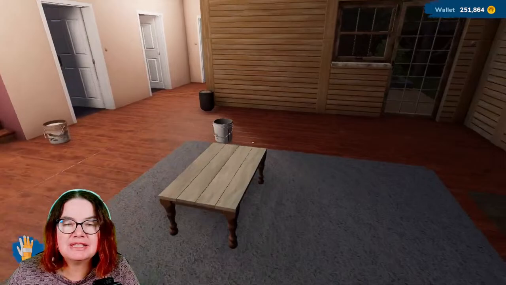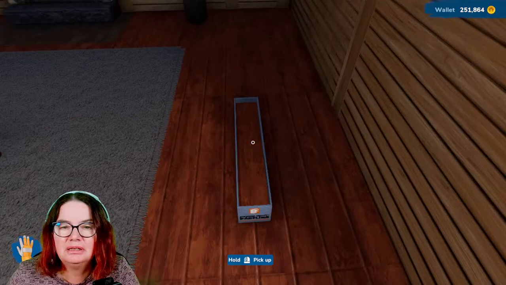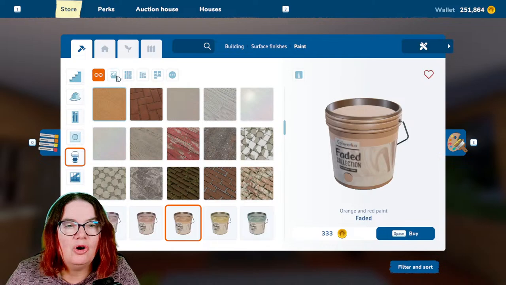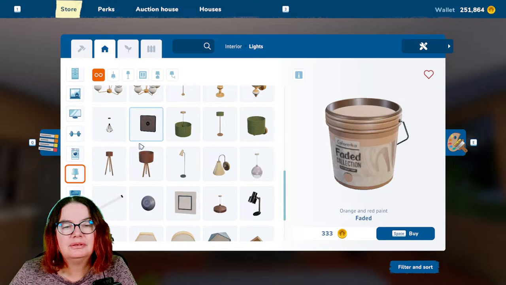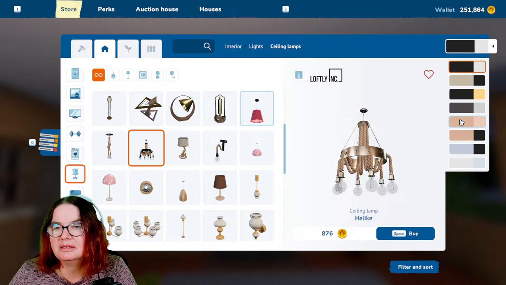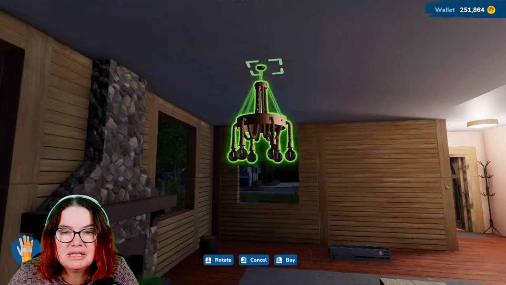Right, what sort of lighting would we want in this room? I've left a couple of odds and ends here. Let's have a look at the lighting options. I do miss the amount of lighting options that were eventually in House Flipper 1. I'm sort of tempted by this. Is it too low in here though? It is a bit. That's a shame.